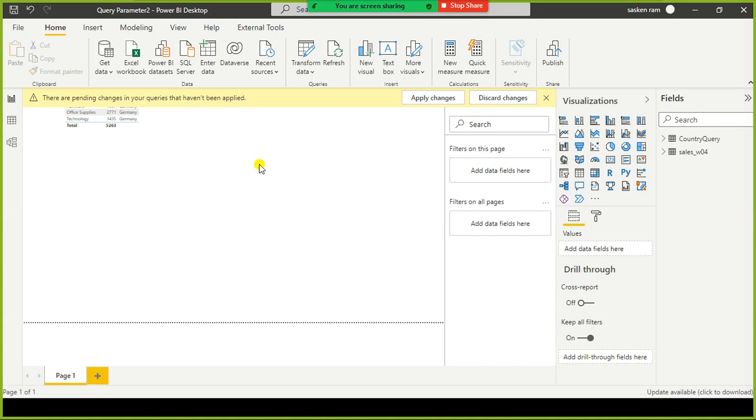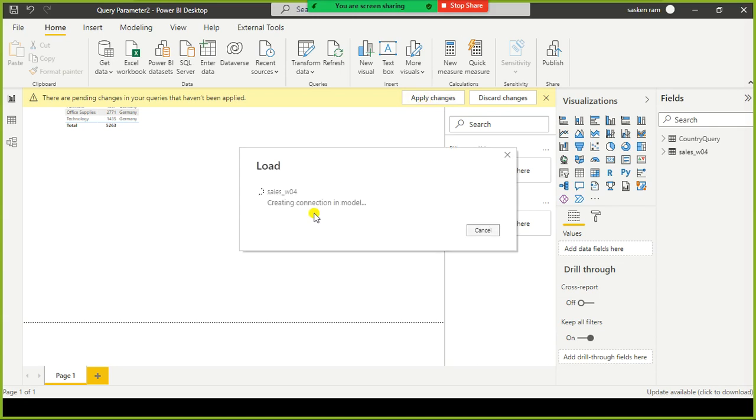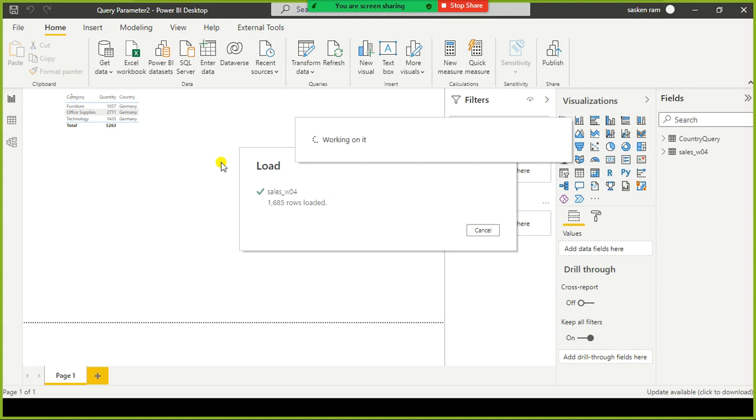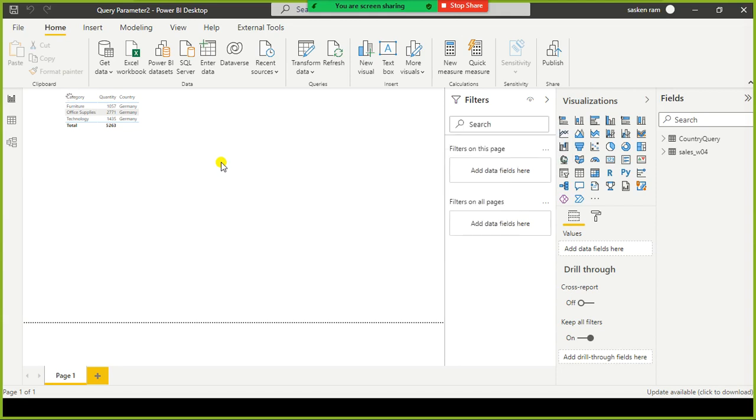Though the query parameter is available here, it is not available on the cloud. It is not enabled. I'll publish it and we'll test it now. It is not that they will prompt the end users only with the region. In real time, we'll be using multiple parameters, where the region, country name, and then date also, plus the server name.